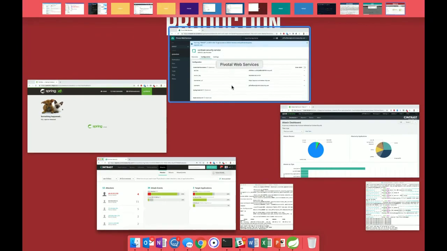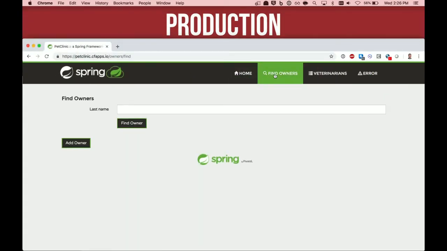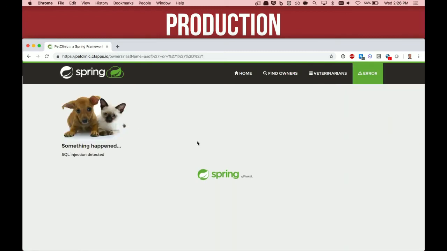Okay, I'm going to move to production now because we're running up on the end of our time. So the bottom line here is that in production, RASP, or runtime application self-protection, is preventing any vulnerabilities in this application from being exploited. So here, this is the Hibernate injection that we found. And here, if I try to exploit it exactly the way I did before, now the RASP agent intervenes, prevents that query from going to the database because it saw that my attack changed the meaning of the SQL query.